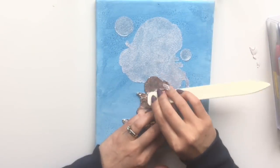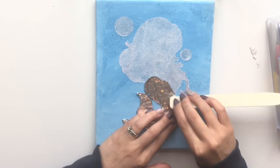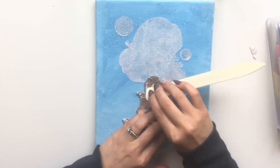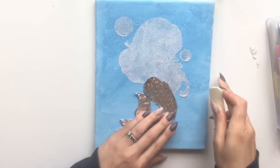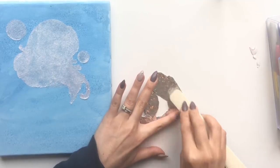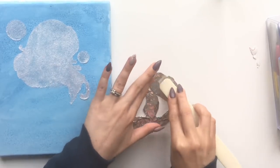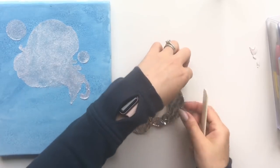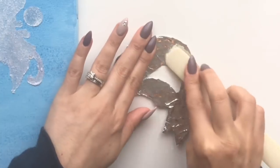Before I hot glue the tip fin down to the canvas, I'm actually just going to use this boning tool. You can use the back of a butter knife and just kind of press down on all of the ridges that we made with that mesh, to get this nice detail of the fin on the foil before we take the next steps here to finish this off.